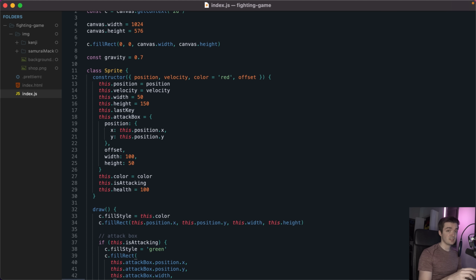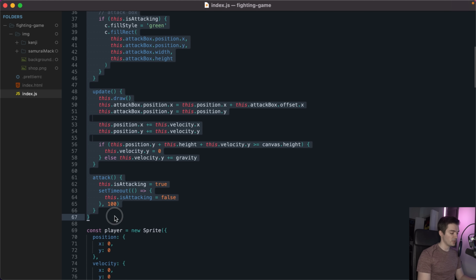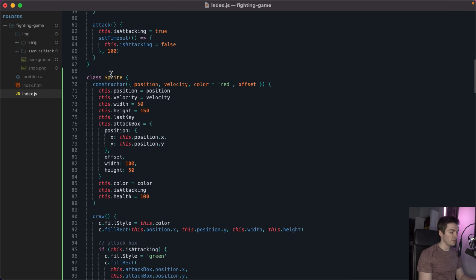We're going to keep this as is, call it Sprite, but we're also going to create a class called Fighter, which is going to resemble our player and player 2. So what we want to do here is basically duplicate our class all the way down to the very bottom. I'm going to copy that and paste. And then I'm going to call this class Fighter. So this is actually going to be the class that we use for player 1 and player 2.